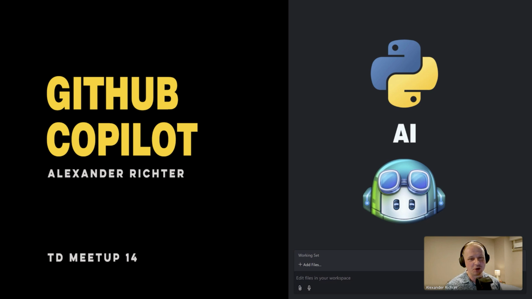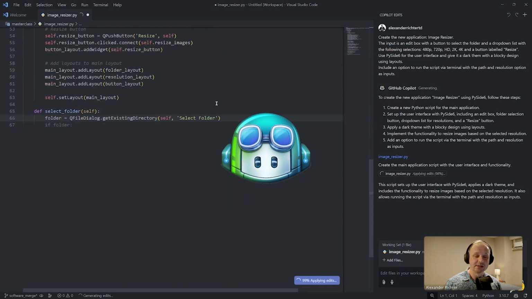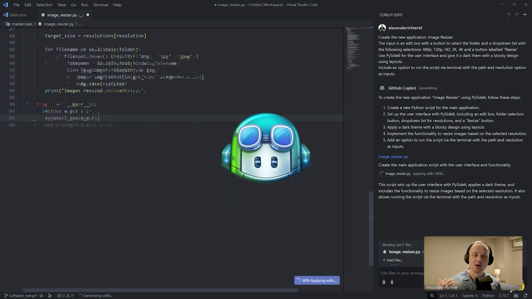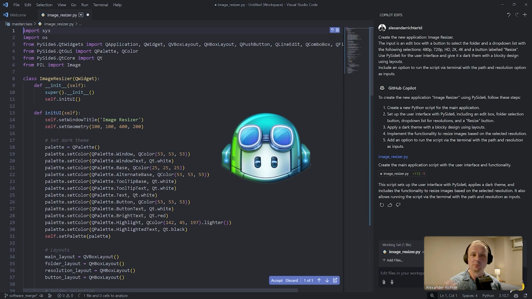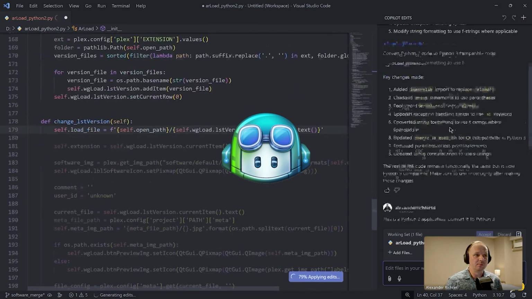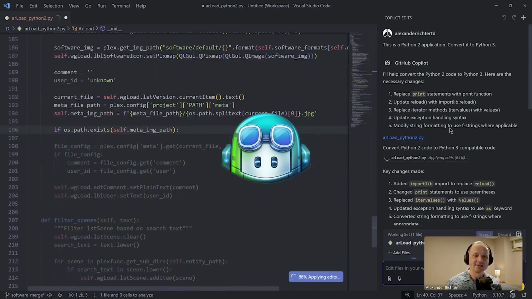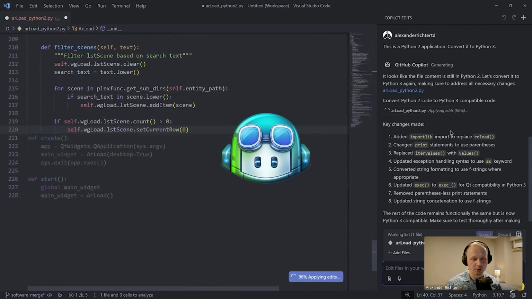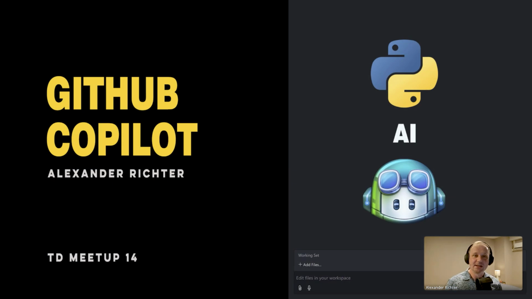Today, we want to talk about GitHub Copilot. And what about the idea if I tell you there is an AI assistant that can help you to create your code faster, cleaner, better, and maybe even more professional? And that is the thing that we want to look into today. What is GitHub Copilot? Where is it useful? How useful is it actually? And where can we use it ourselves in our own environment?